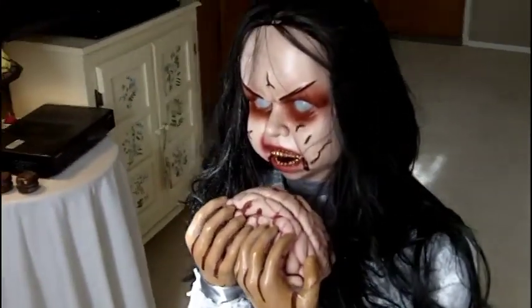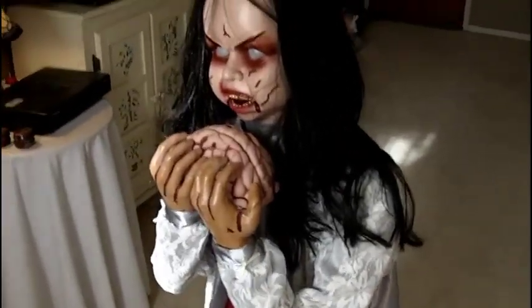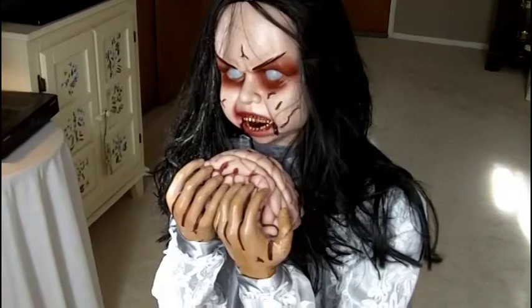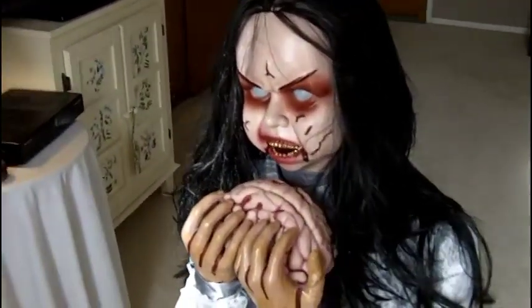Okay, here she is fully assembled. You definitely want to make sure, as the instructions say, that she's free to do her lurching thing from the back. My problem with the first Rosemary I received is that she did not look from side to side in her animation. Let's see if that's changed. I'm going to snap my finger as a sound motion to see.